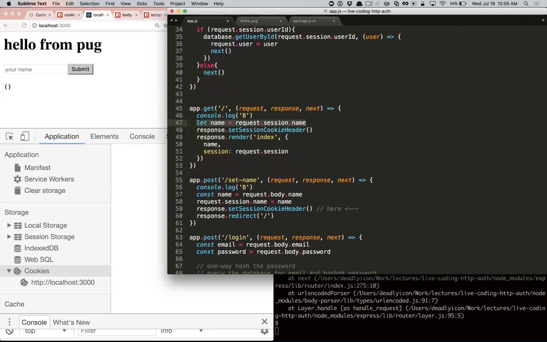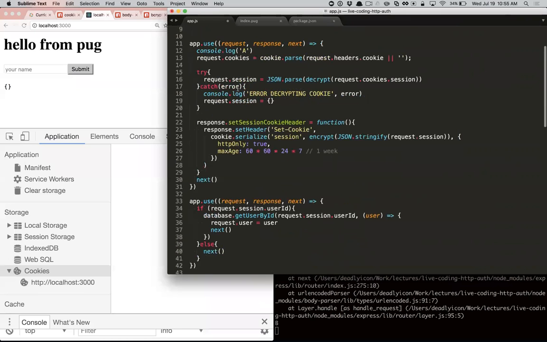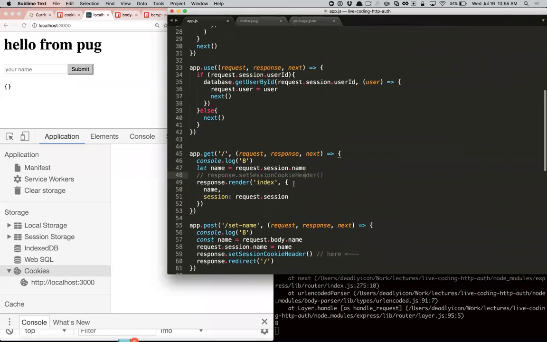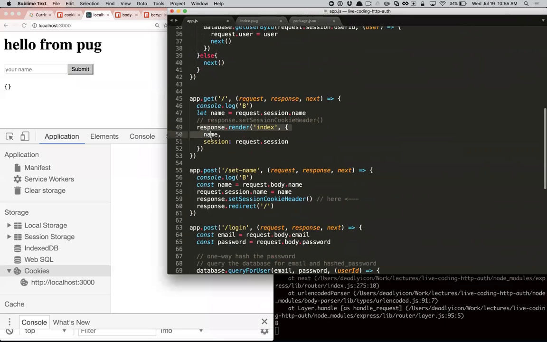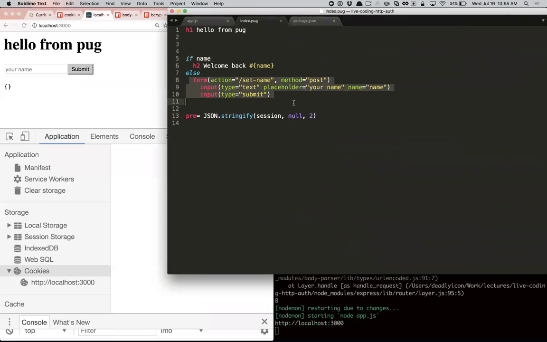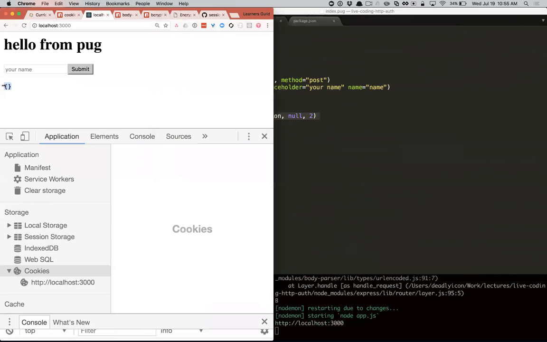So we get the name off the request session, which, if you remember, is just empty right now. So there's no name. And we don't actually need to call this. And we just render the page where the session's empty and the name is undefined. So that's why when we render this view, this is false, and we render the form, and then our session looks empty. Good so far?